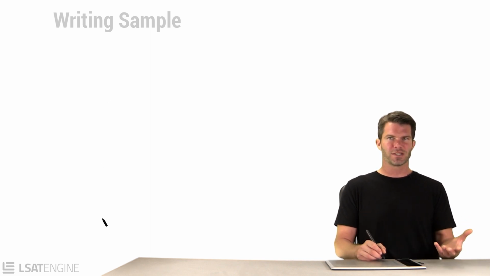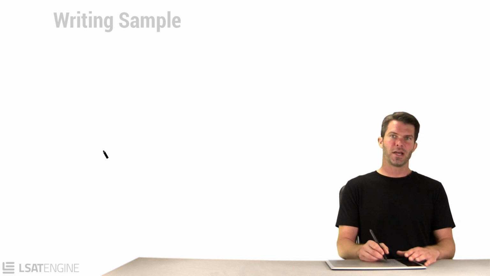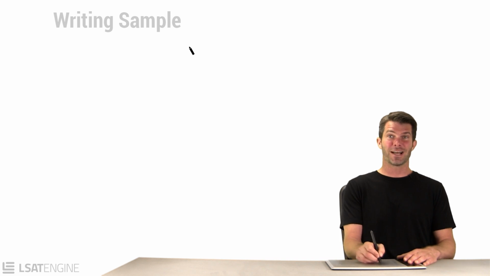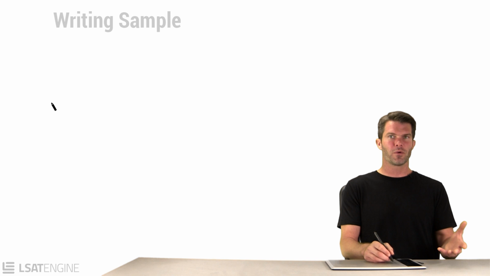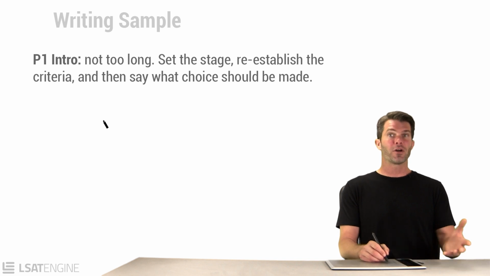When you write a persuasive essay, I got a really good piece of advice a long time ago. It says, in your intro, you're going to tell them what you're going to tell them. And then in your body, you tell them. And then in the conclusion, you tell them what you told them. So you're going to tell them what you're going to tell them, then you tell them, and then you tell them what you told them. So essentially the intro is going to be really thin. It's just going to lay out the situation, maybe remind the reader of our criteria, and put out our thesis.